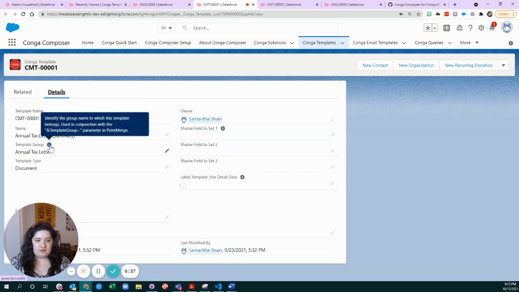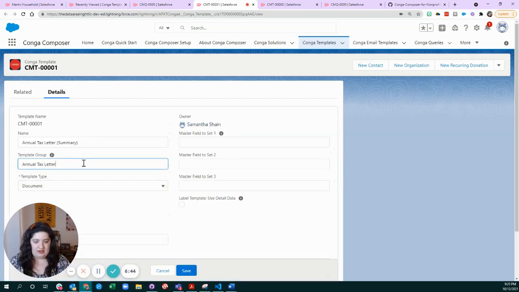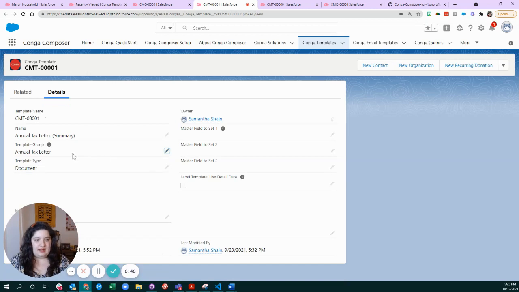But what's important for you to see is that this template is part of a template group that you just type it in. You can even put commas in and put the same template in more than one group. And that is how we are able to filter the solution dialog box to show just the templates that are relevant to what we're trying to do. And it's nice if you have more than one option. So if you have a couple of different donation acknowledgement letters or something, you can kind of stack them all up and let the end user select which one they want to use for the case at hand.